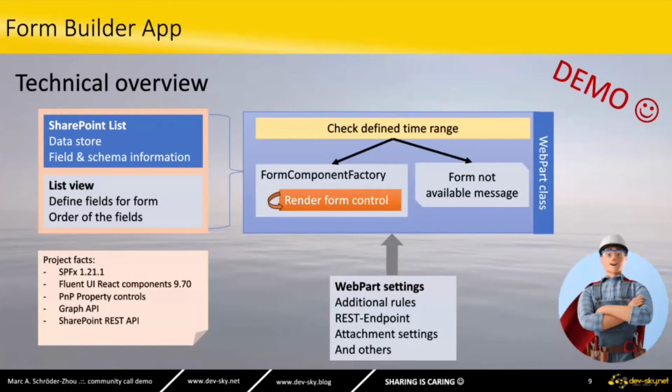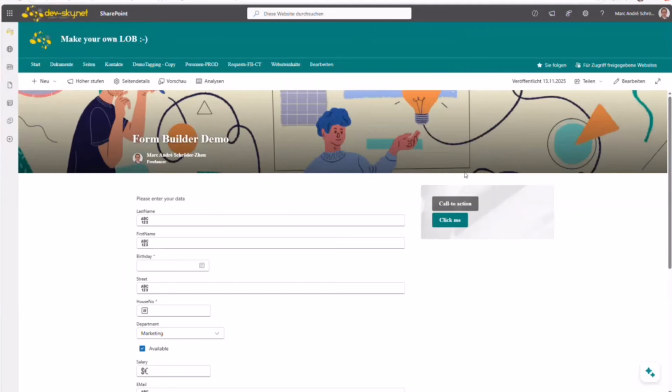So, demo time. After I have explained the internal implementation, I would like to demonstrate how the app can be used in SharePoint. I have prepared some demo pages to show the functionality in action. So, go to my demo page. Here, the first page shows a typical input form for some personal data. As you can see, I have the typical input fields on the form. I have used different field types because the form contains different form controls.